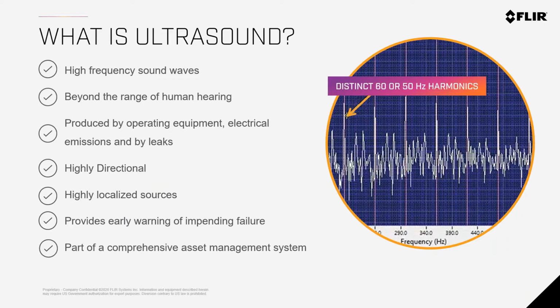The ultrasonic waves tend to be indicative of equipment degradation. So when we find them, we can use them as early warning signals of future equipment failure. Ultrasonic inspection tools are a valuable part of comprehensive asset management, which is important for helping companies save money, increase product quality, and worker safety, while reducing unplanned equipment outages. So again, when we can find these minor problems before they become big problems, that's where you're going to get your ROI, the return on your investment from saving this machine from shutting down, right?